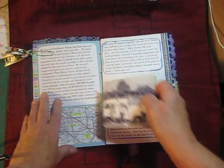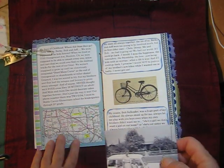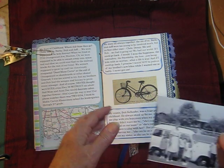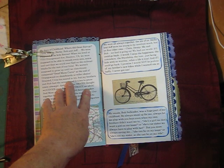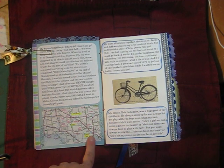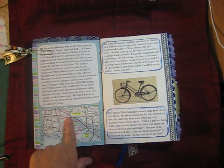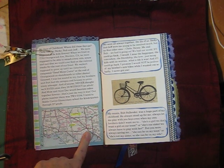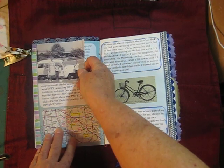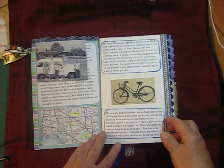I started from just some memories of the first place I remember. Well, I remember 2 places, but kindergarten is where I started. Just things about where I was, and here's a map. I even cut out the little area of the 3 main places I lived in California when I was little. Found this picture of the earliest place and just used a clip to put it in there.